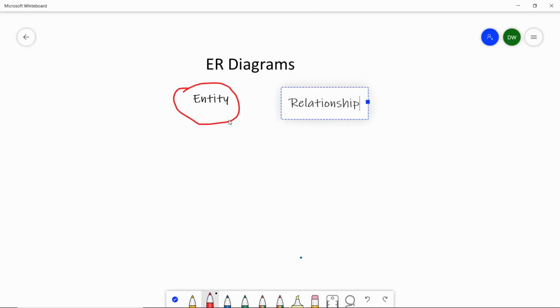For an example, assume that you want to store data which are in your company, right? So you are going to store data within your company. So there are certain things you will have to store. You will have to store information about your employees. You will have to store information about your departments. You will have to store information about your items or purchases or all those things, right? So all such things are called entities.